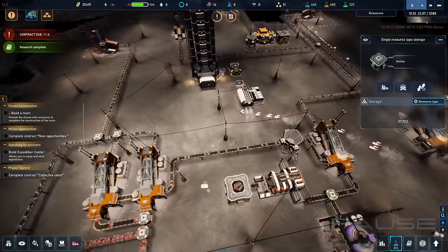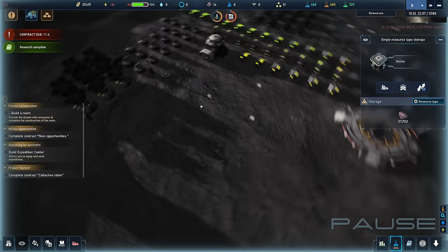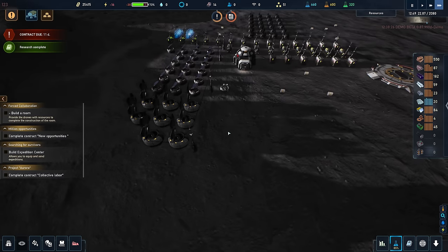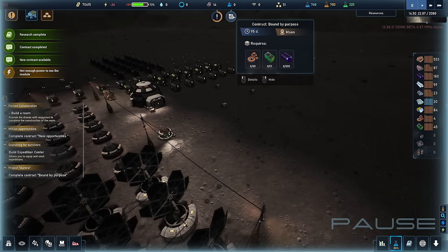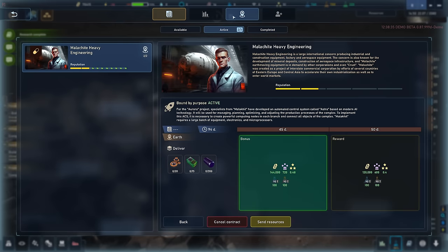Okay, perfect. So that contract is going to be completed, and I can invest that money into expanding my stuff even further. Yeah, there's 70,000. Okay, so that contract is done. Now they've given me another one. Bound by Purpose. 45 days, 144,000 credits, if I can do it in 45 days.